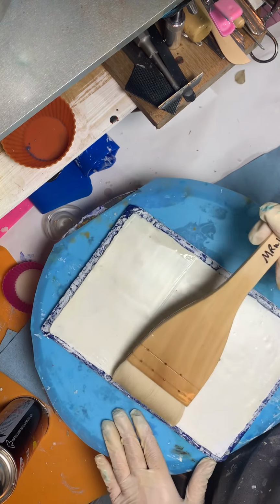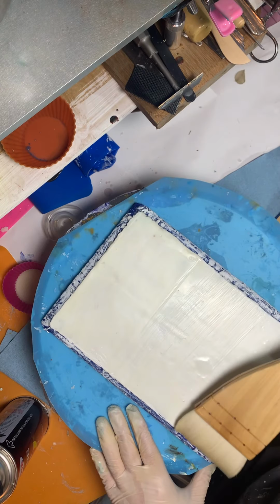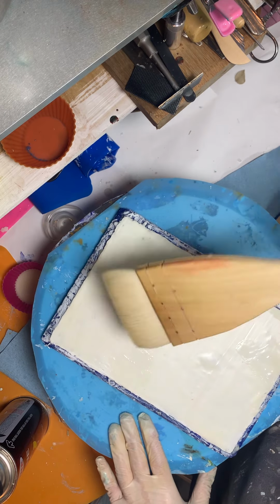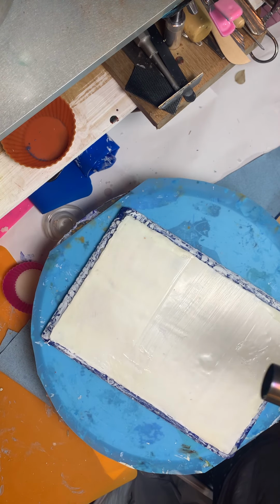Your first couple layers are not as smooth, but that's the way it goes. Okay, I've got some lines in here. I'm not going to worry about it though. Okay, this is my second coat.